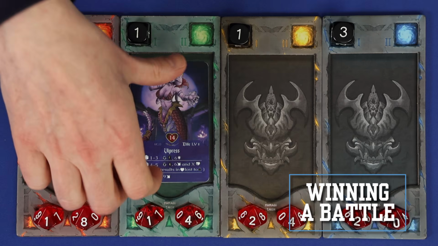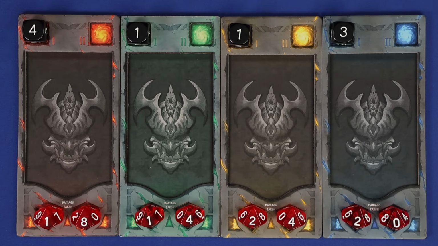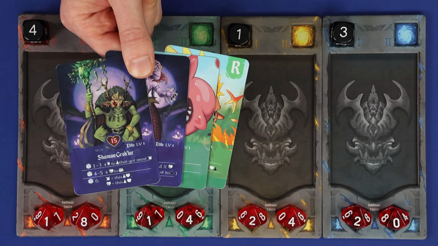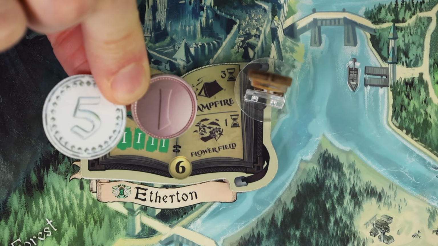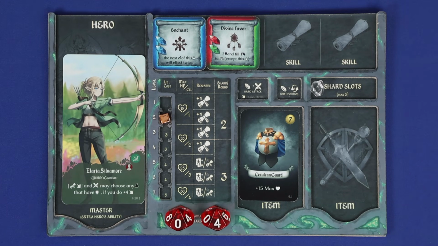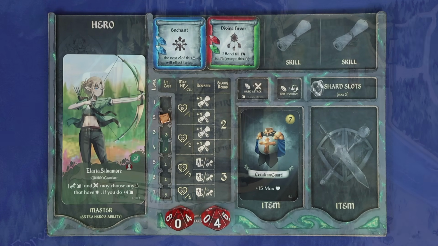Once all 4 monsters have been eliminated, then the battle is over. The party gains cash rewards, which will be 2 coins per elite monster in the battle, plus whatever coins are on the journal tile. Heroes discard all shields and spent shards, but retain everything else, including unspent shards and damage.